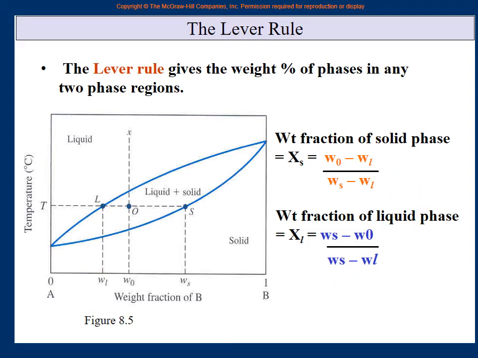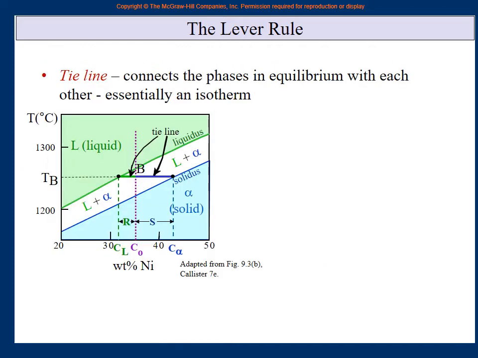It's called the lever rule, either because there is a lever and there is a fulcrum, or because the scientist who started finding it was Mr. Lever. Right? So we have done the third step in the phase diagrams. First thing, what phases are present? Second thing, what are the compositions of the two phases? And third thing, what is the mass fraction? Right? Let us move on.